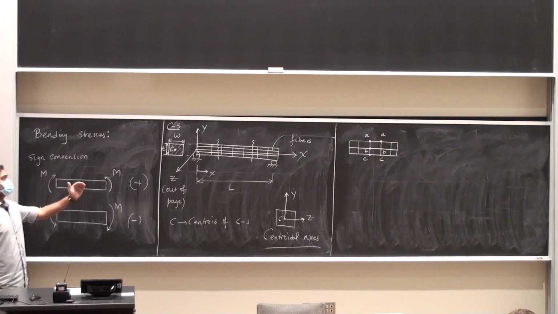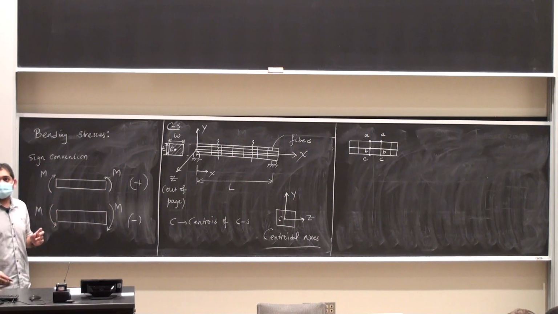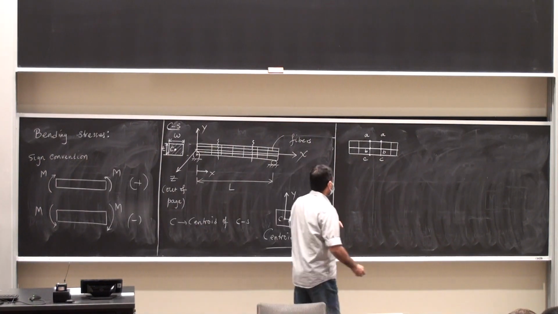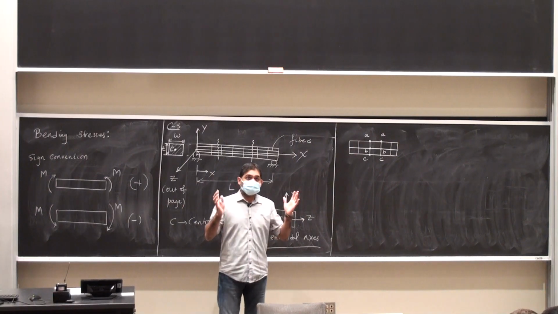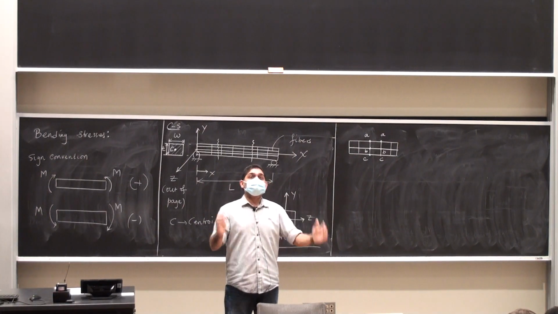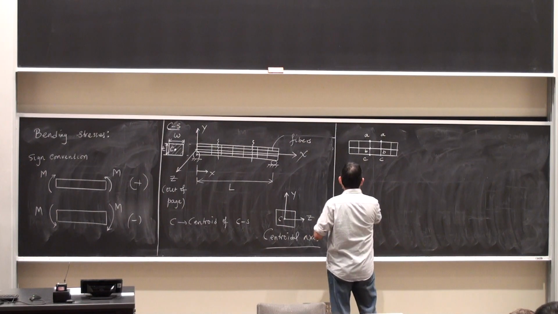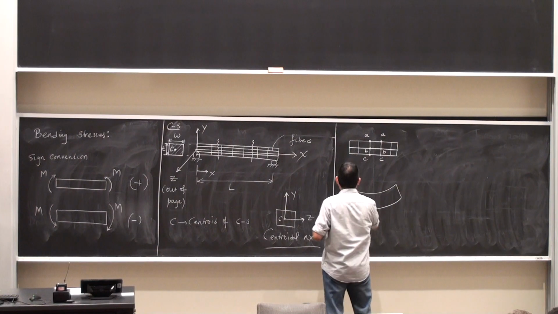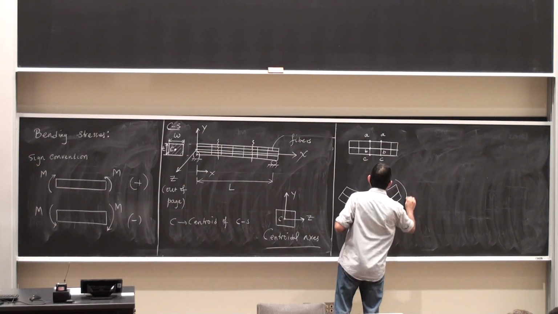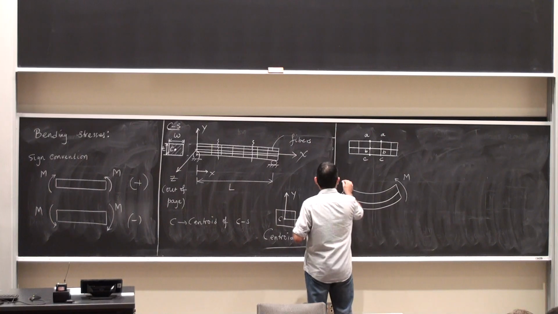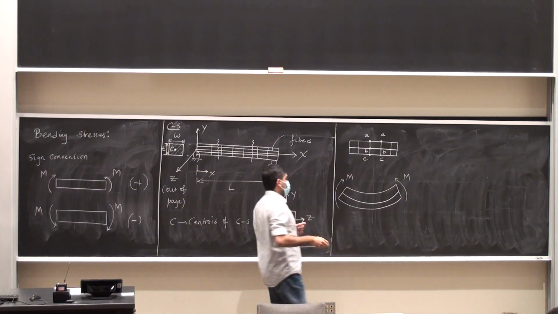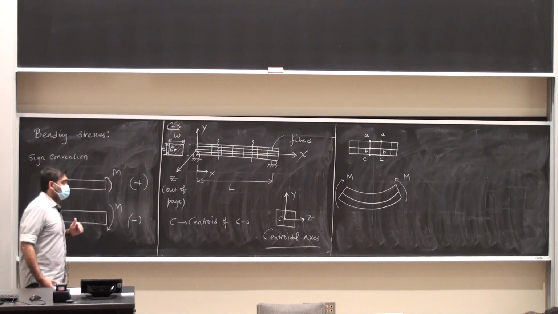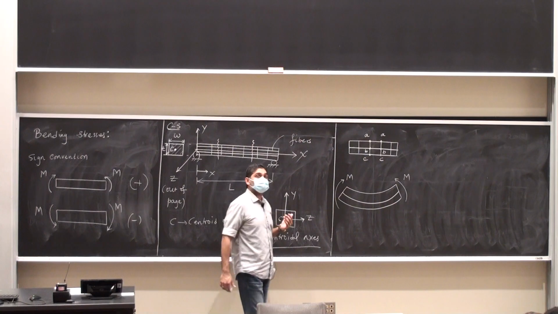I'm going to take this piece and apply a bending moment on both sides. Let's assume that the magnitude of the moment is the same on both sides. So here is what is going to happen. After I apply the bending moment, in the positive sense, the beam is going to be concave upwards. Okay, so this is the beam. It was initially as I had drawn there, now it has become the way I have drawn it. And there are certain things that you want to think of.